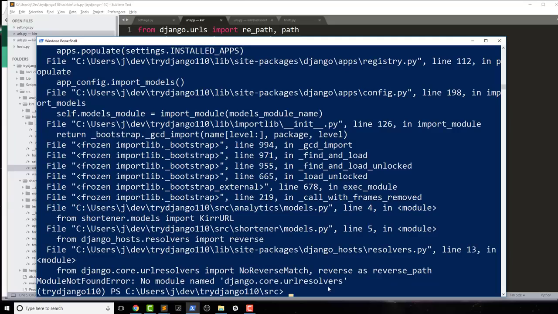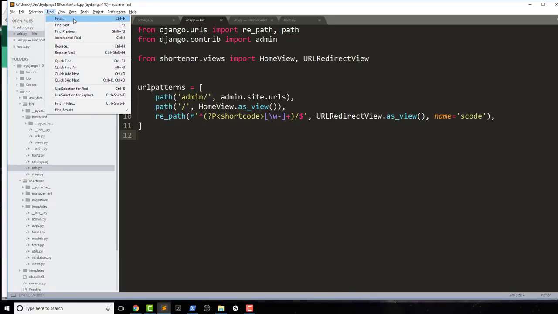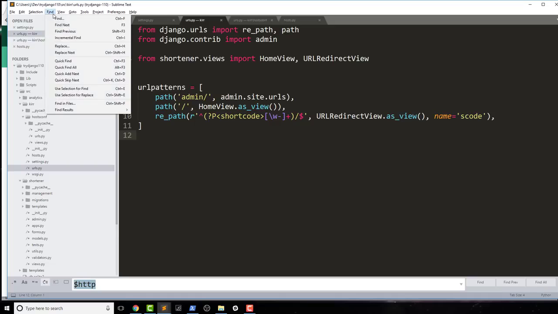I already know that there's going to be a few things that definitely don't work. One of them is reverse. Django core URL resolvers import reverse. Well, that's not actually a valid thing anymore. So what we want to do is find that reverse call, and I want to find them in files.